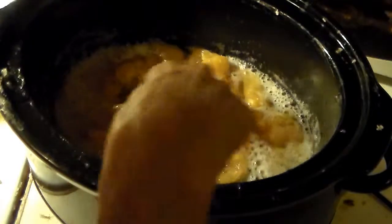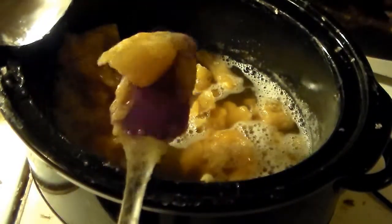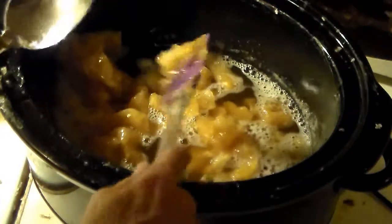So just so you can see, all of this is translucent. I can see the countertops, most of the appliances. It's going to be a good batch of soap.